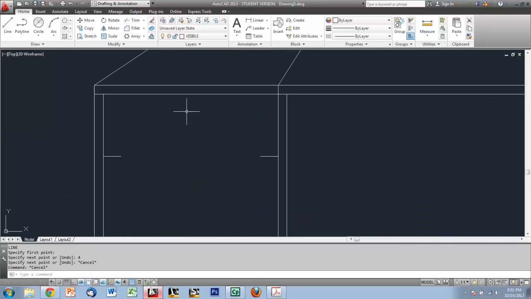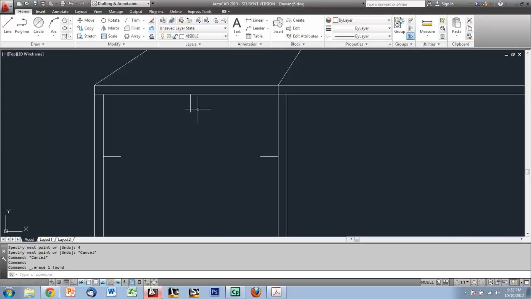And the tricky part here is that we're going to draw this in with an arc, and we're going to use a 3-point arc when we draw it. So the next thing I'm going to do is find where the third point should be up here. To do that, I'm just going to draw a temporary line in between these two, and then use the center point of that temporary line to O-track up here, and make a line down that's 4 inches long. And hit escape, and I'm going to delete that temporary line.